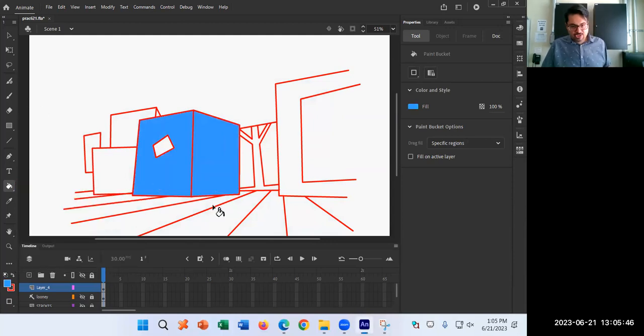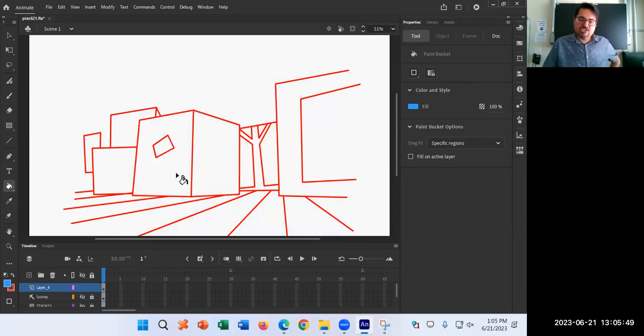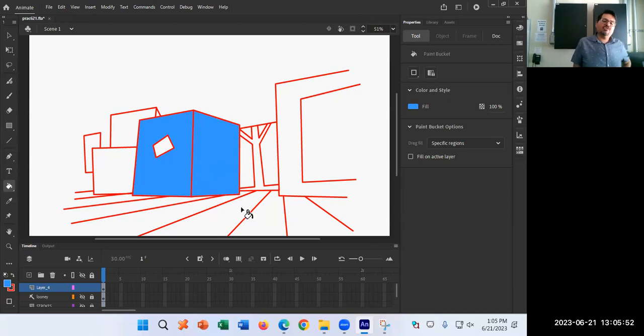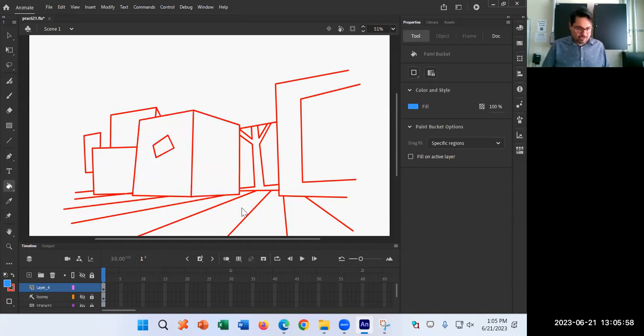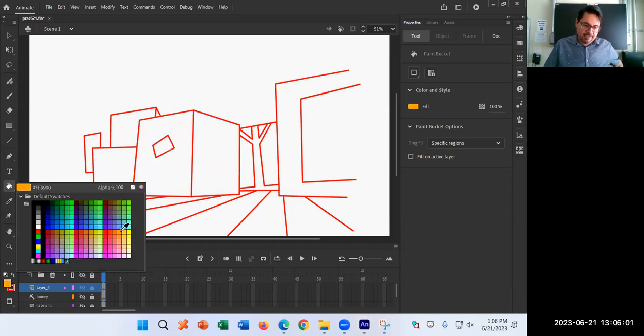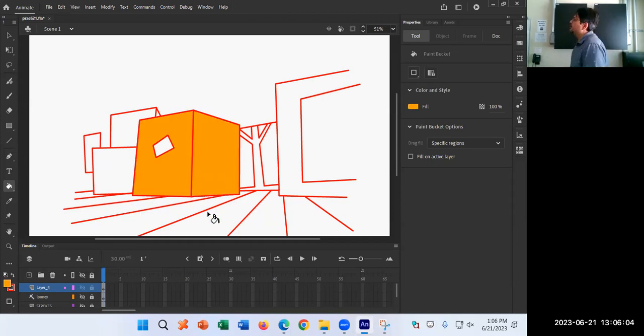Cool. Let me show you this, where let's say I wanted to get a little bit fancier with the colorization of things. So let's say I dropped in colors here. A simple, basic technique of colorization to give it depth is where there's a light source, you've got some character or background or whatever, the thing closest to the light source is brighter, the thing further from the light source is darker, and then you've got a middle value. So just a very basic concept of lighting. Closer to the light source, a little brighter, further from the light source, a little darker, with variation, of course.